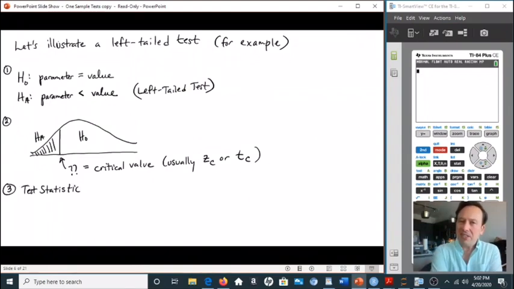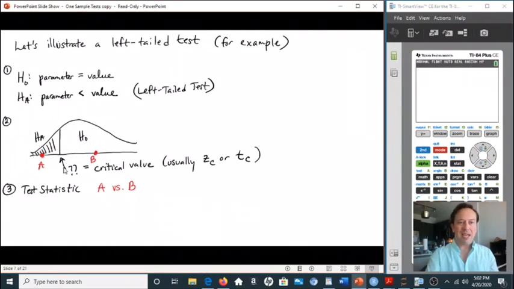So now our test statistic. Think of your test statistic now as like a dart, and think of this graph as a dartboard. Assuming that when I throw the dart, it's going to hit either the H0 portion of the dartboard or the HA portion of the dartboard. Okay? So let's say I have two darts.